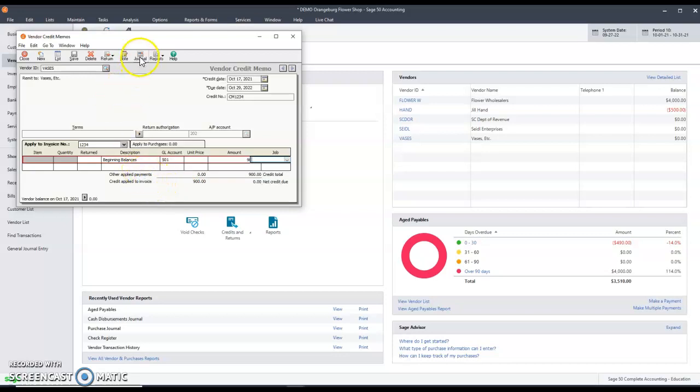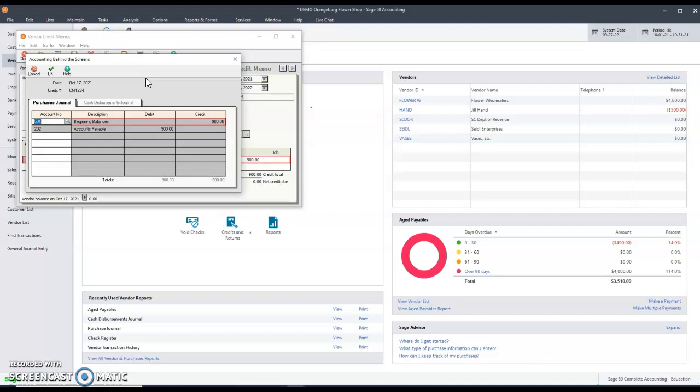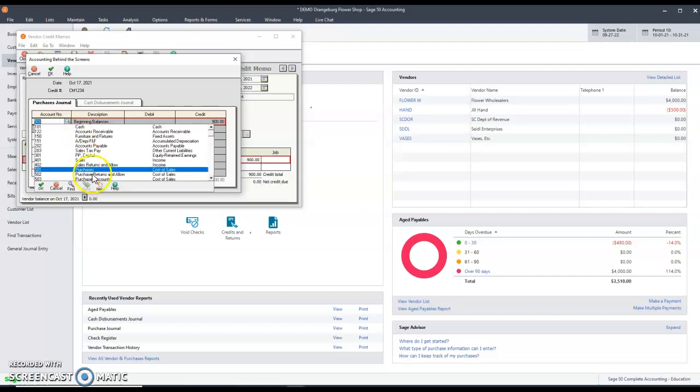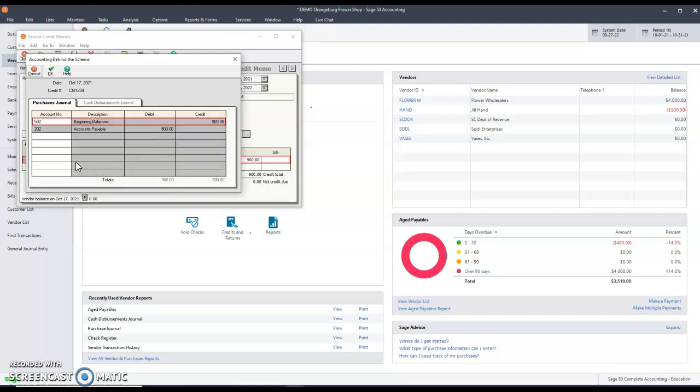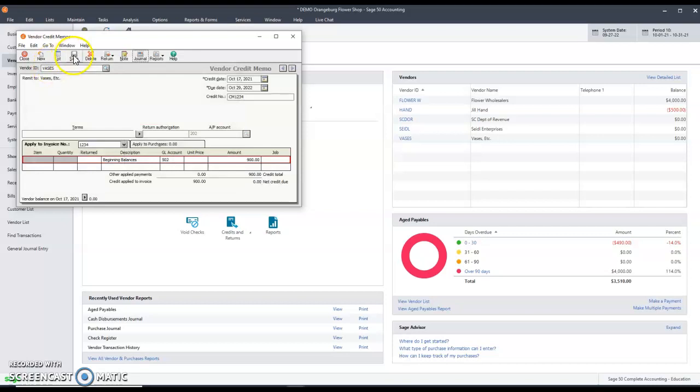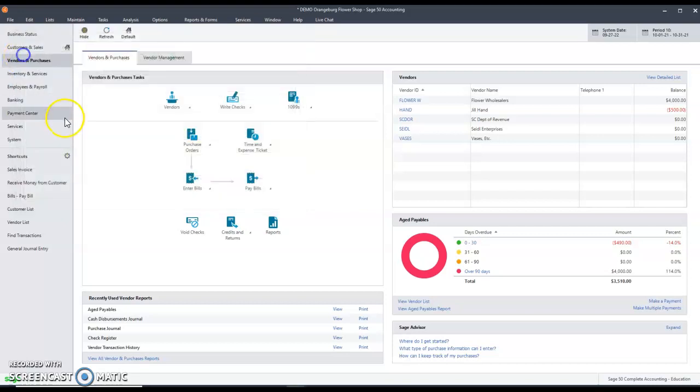All right, and so we can click on journal and we see that we're going to debit accounts payable, and it's crediting purchases. And we don't want to credit purchases. If we have a purchase returns and allowances, we want to credit purchase returns and allowance. Okay, and we say okay, we say save and close.